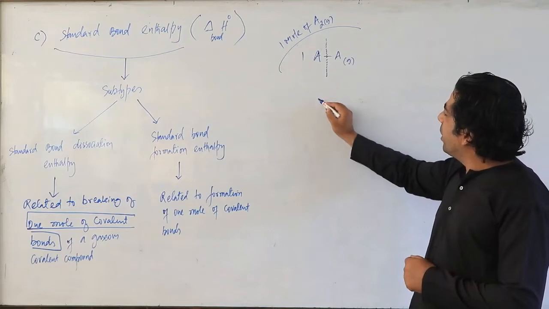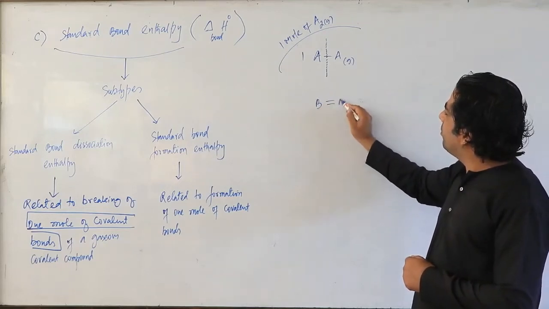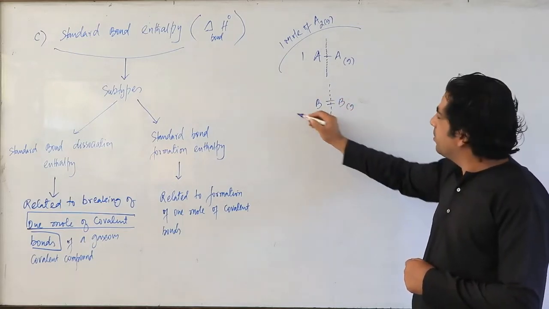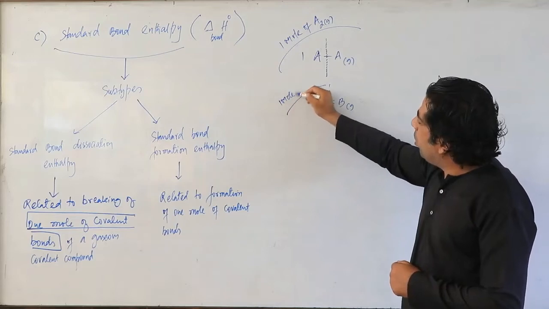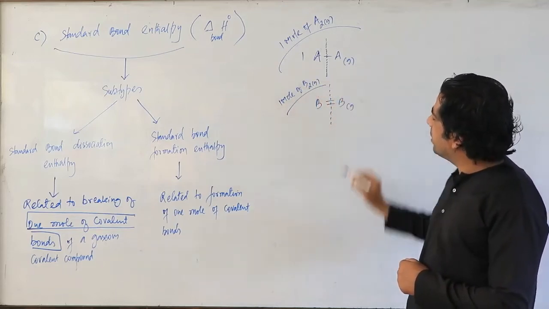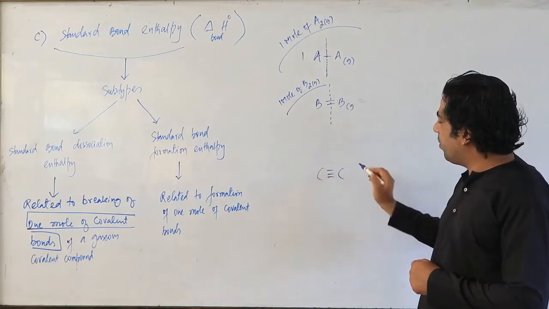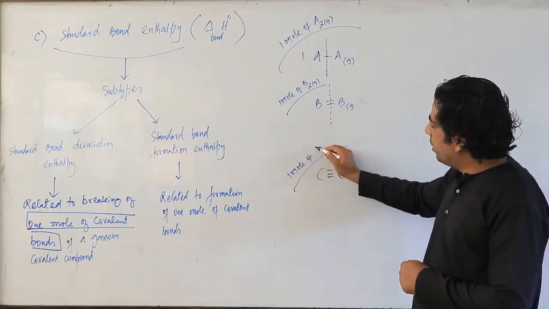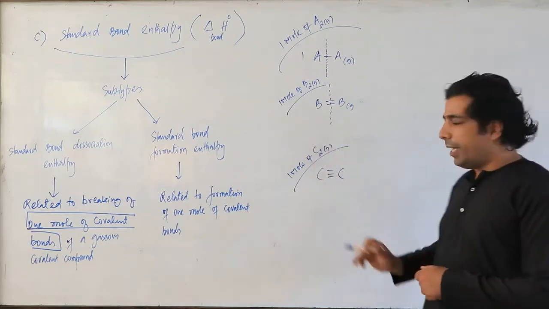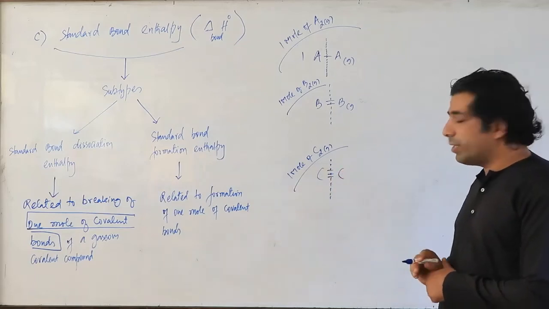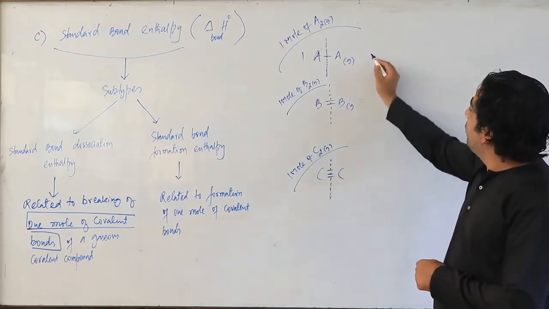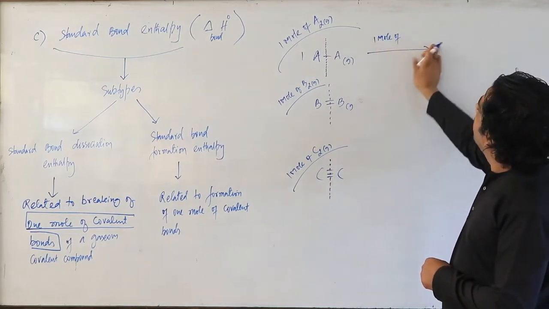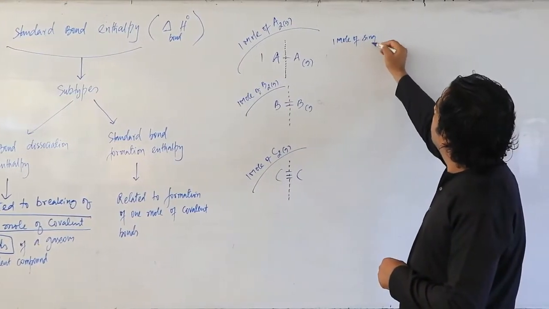Or even you can break, let us suppose there is a double bond here. You can also break 1 mole of double bonds. So here we have 1 mole of B2 in gaseous state. Let's suppose we have C and there is a triple bond between them. Now here we have 1 mole of C2 in gaseous state, and here you are breaking, my dear friends, 1 mole of triple bonds. So in the first case you are breaking 1 mole of single bonds.